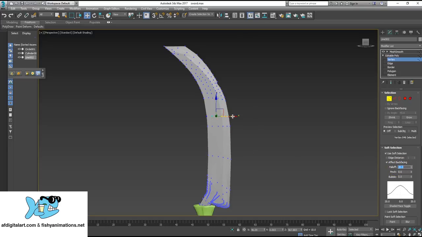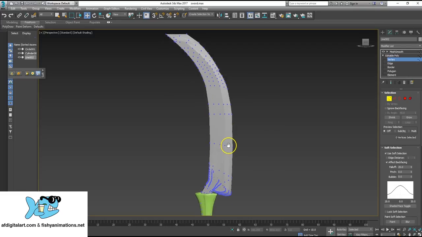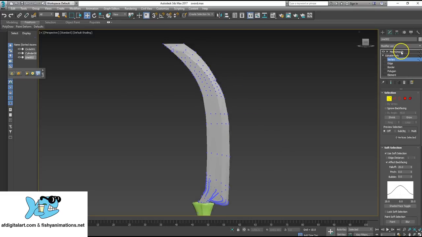You can turn on the soft selection. If you notice, if I just select one, it understands how to create the falloff. So when I move the one, all the others move with it. And you have, like I said, more fluid control over actually the bending and directional movement of your mesh. So anyway, this was the final result that I came out with.